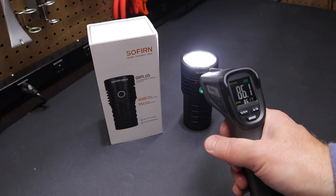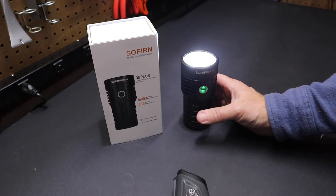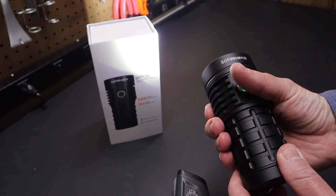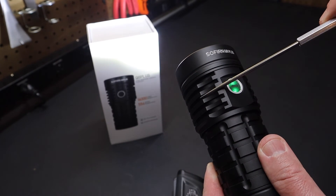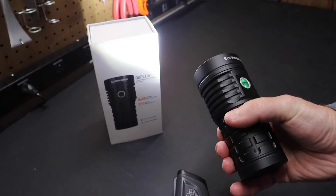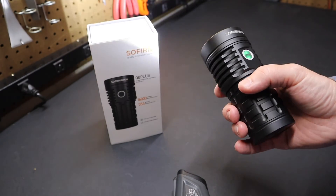Let's do a quick test and see what temperature this light gets up to. It's slowing down here at 100 degrees — so the light does warm up for sure if you're going to keep it on turbo for any length of time. You want to keep your hand back here on the handle. It doesn't really feel warm there. You get up near these heat sinks and you can tell — the flashlight has these deep heat sinks right here to help cool it off, dissipating heat that comes from the emitter when it's on high.